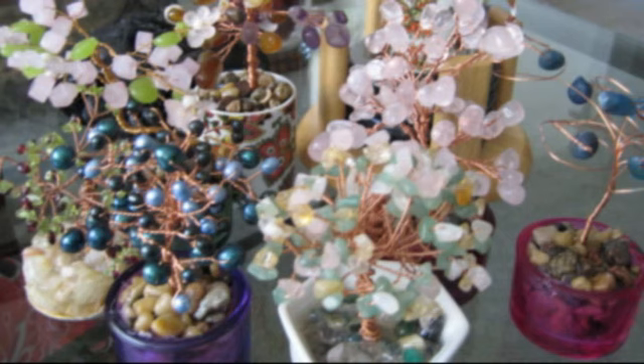Hi, I'm Camille and today I'm going to show you how to make a gemstone tree. This is something that my mom collects, so when I first started working with wire and wire wrap jewelry I looked at one and said hey, I can make that. So I figured out a simple pattern and today I'm going to share it with you.